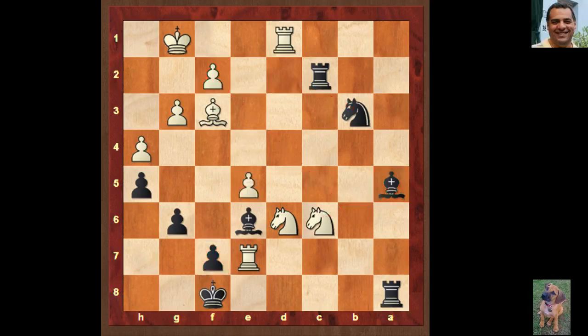White tries e5. Okay, but now we see bishop b6 coordination on f2, and it's not so easy to defend this. This is going to be hopeless surely to knight d2, among other things. So here white's game just collapses. It seems f2 is more significant than f7.